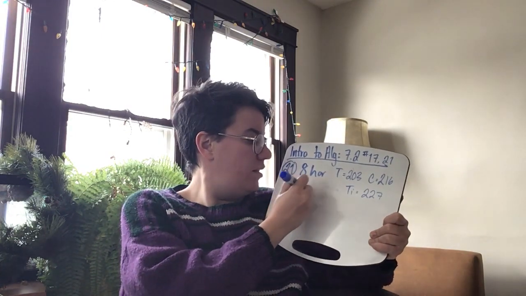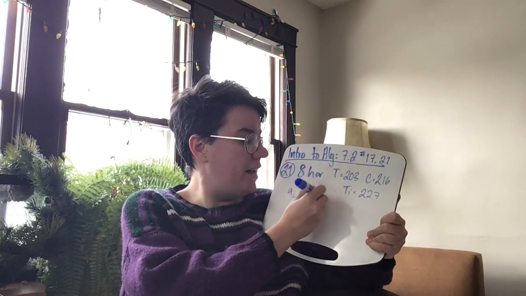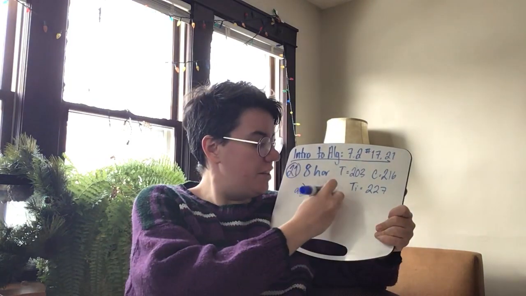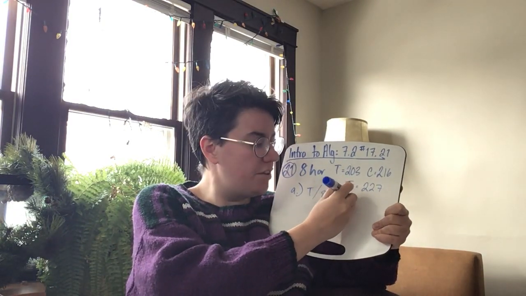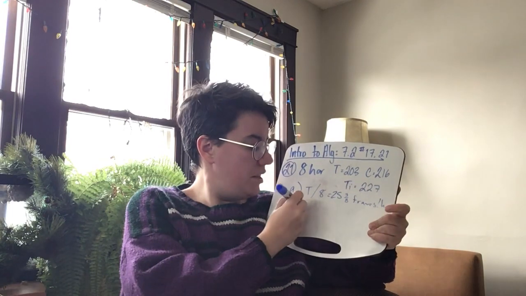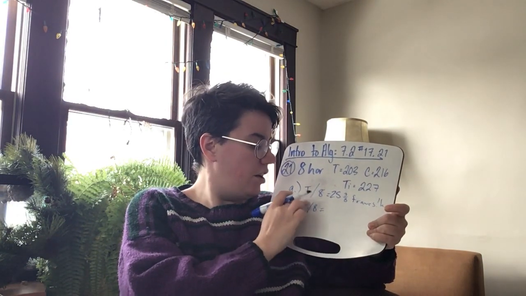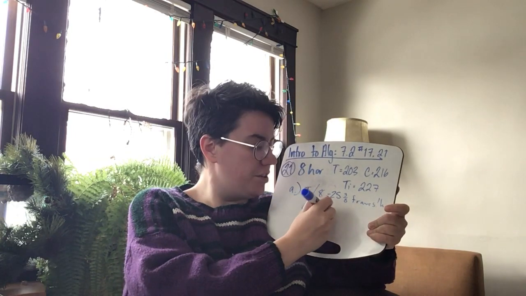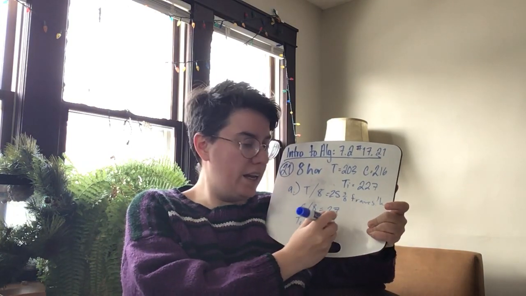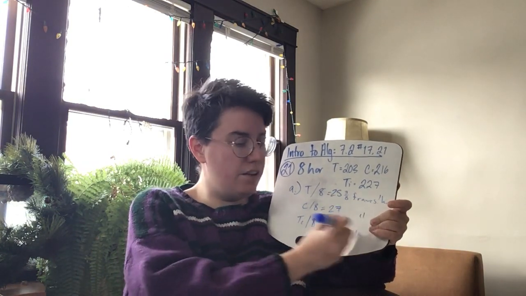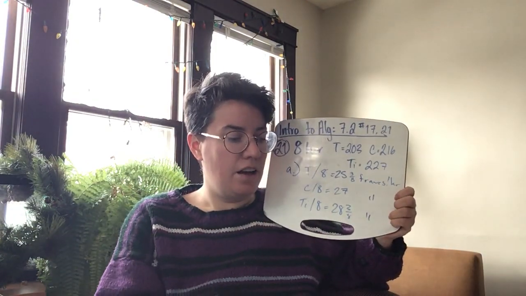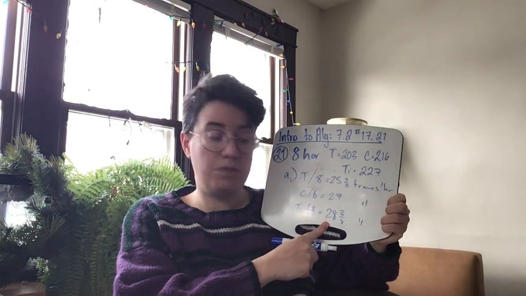So for A, that just means take whatever that number is, divide it by 8. So 203 divided by 8 would give you Tom's, which is 25 and 3/8 frames per hour. And you do the same thing, 216 divided by 8 to find Charisse's, which is 27, and Tina's 227 divided by 8 is 28 and 3/8. And then the unit is the same all the way down. So make sure you're dividing by 8. That's the main thing I'm thinking some people got stuck on. Who's the most efficient? The highest number, so Tina in this case.